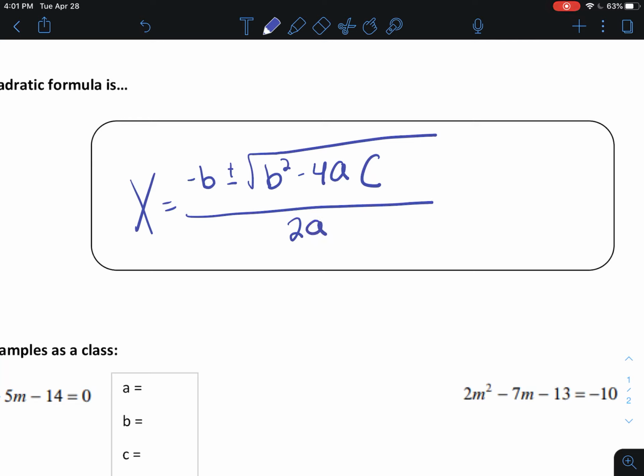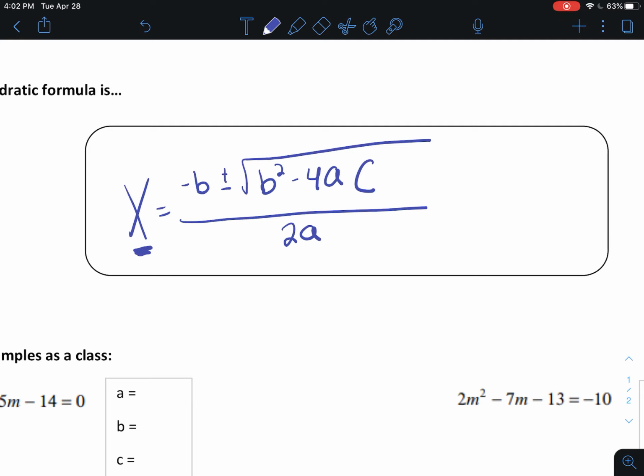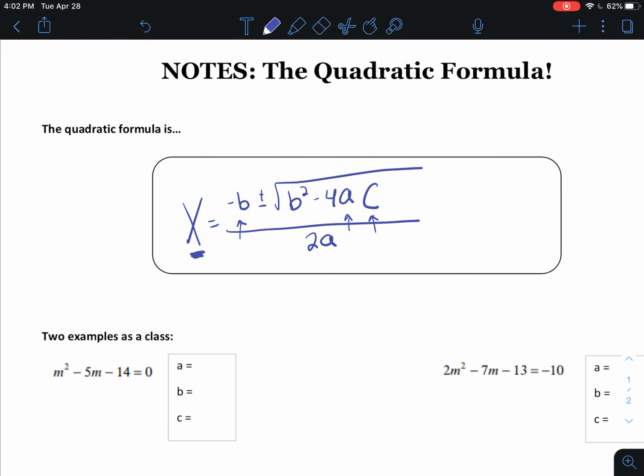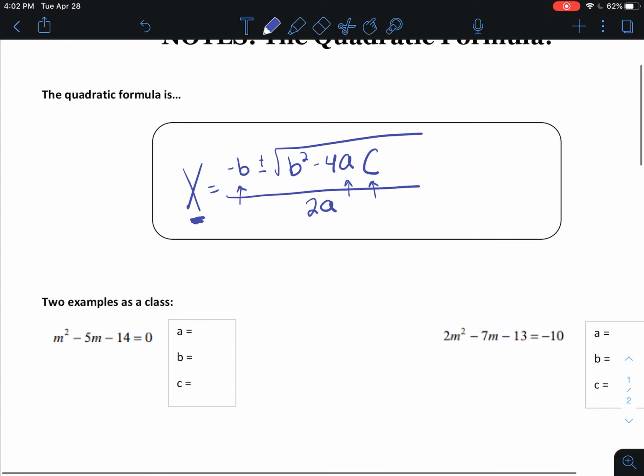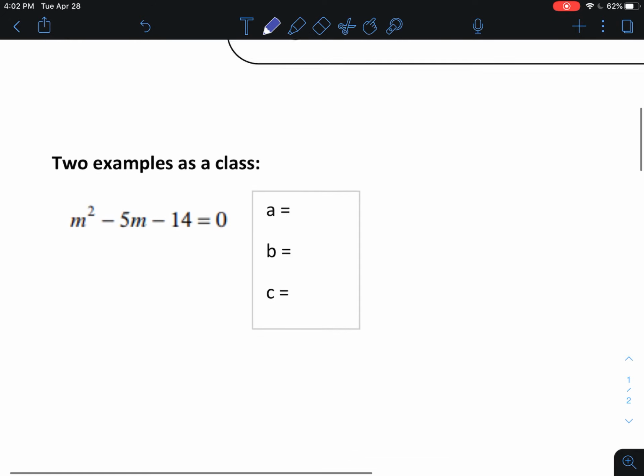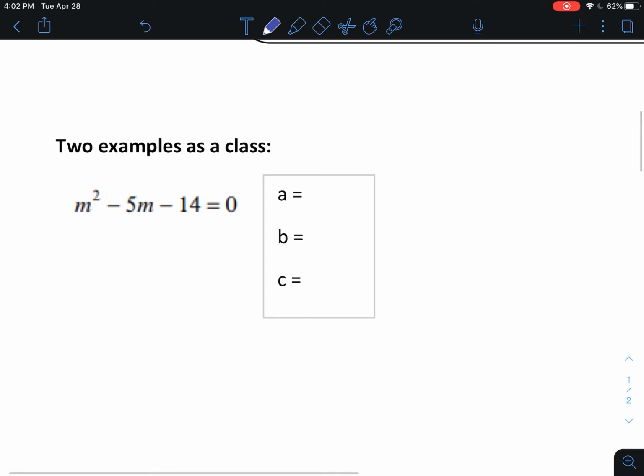So a lot of what we do today is just algebra work to figure out what our x value is, knowing that we can plug in a b, plug in an a, and plug in a c. So let's take a look at these two examples below. First, we have to determine what the a, b, and c values are of this quadratic formula. So we take a look here.